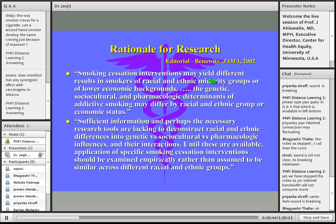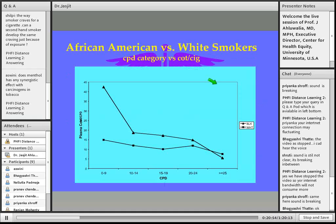The work that we're interested in, the light smokers, I call them light, meaning they smoke less than 10 cigarettes a day. Their extraction is 40 nanograms. I'm not sure what the measure is, but 40 units per cigarette per day. Speaking too fast? It's about 40 units per cigarette per day. Does that make sense?